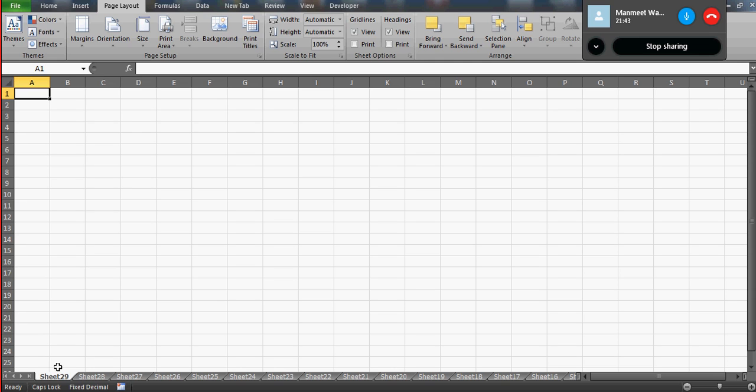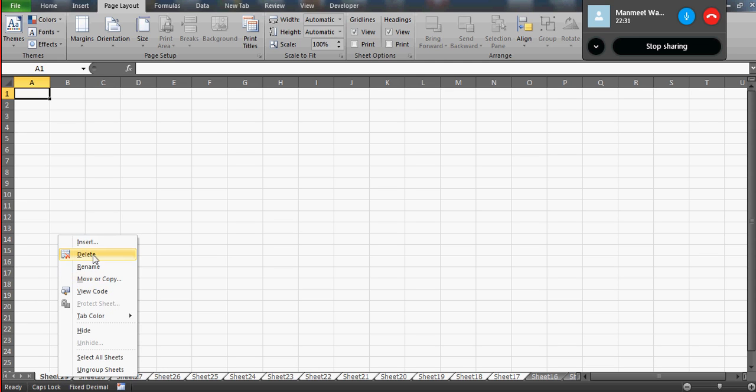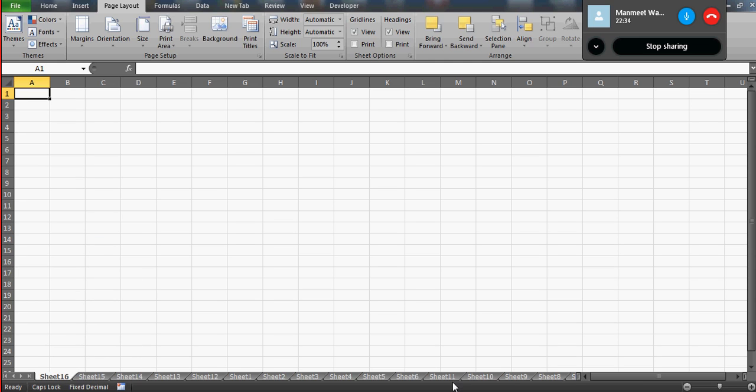Now see, I have selected sheet 29, and if I have to delete all these sheets in sequence, let's say till sheet 17, I select this sheet and press the Shift key. Holding Shift, I go directly to sheet 17 and select it. The moment you do that, all the sheets between sheet 29 and sheet 17 are selected automatically. Now with multiple sheets selected, just click on any sheet, right click and delete them. When you press delete, all the sheets will be gone.